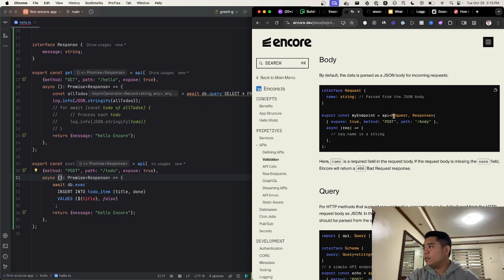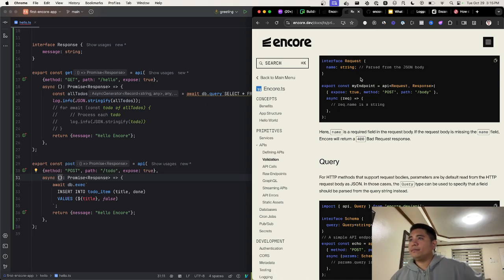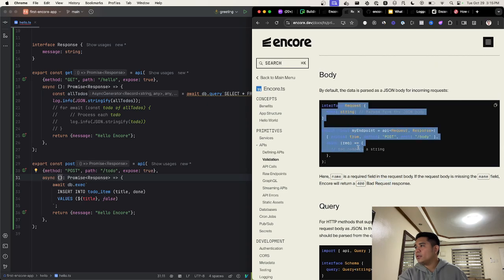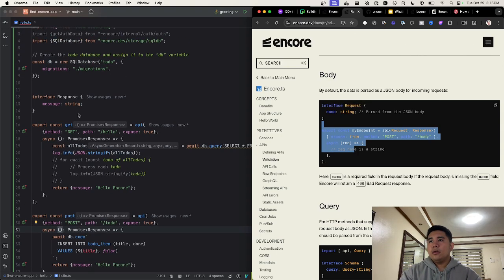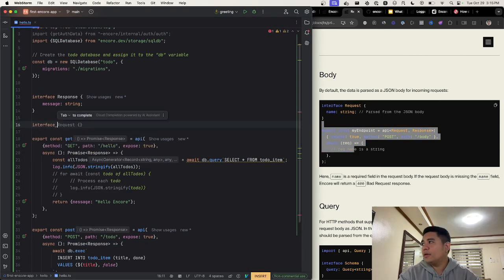Validation, body, path, body, async req, that name is a string. Okay, so name is a required field, the request body is missing. Okay, so this is how a body is being used. So an interface, TodoRequest.